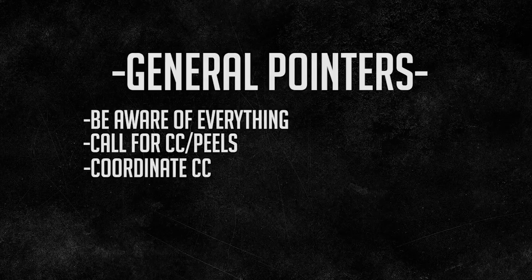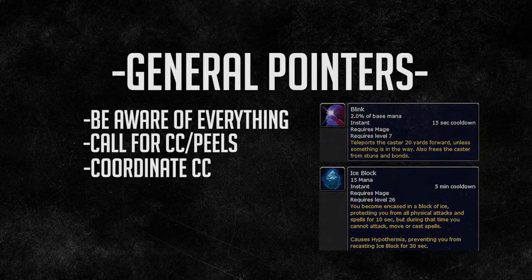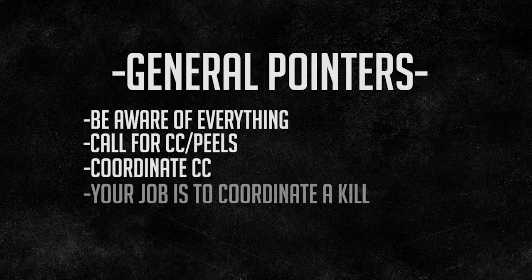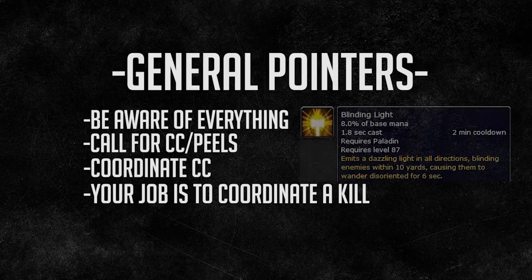Coordinating your team's CC is extremely effective and will make or break the game. For example, let's say a mage's blink and block are on cooldown, and you grip him into your team and he gets caught in a full stun. This is the perfect time to try and land a kill on the mage. Your job is not only to ensure that the teammates are on the mage, but to ensure that the mage will die. If you see a pally running towards your group, he's probably trying to get an AoE blind off.